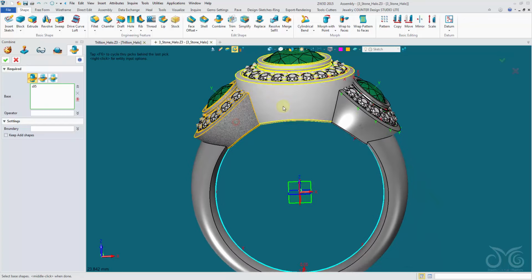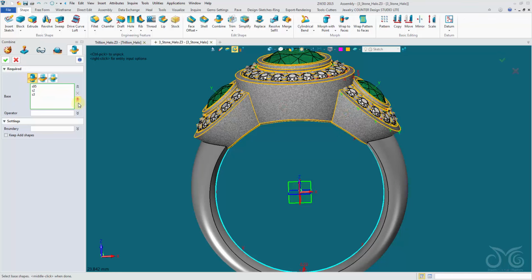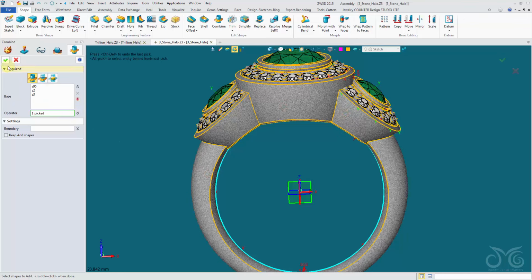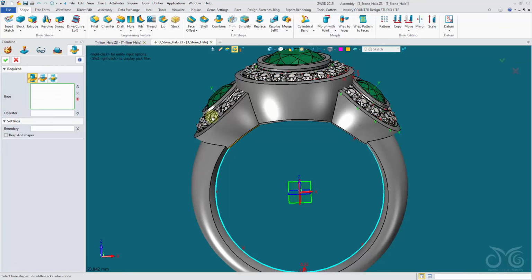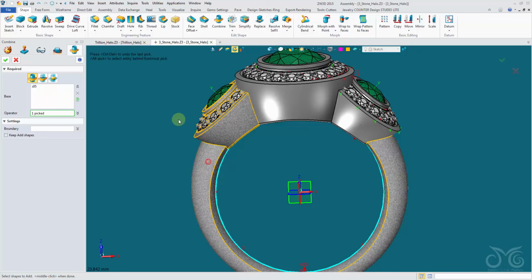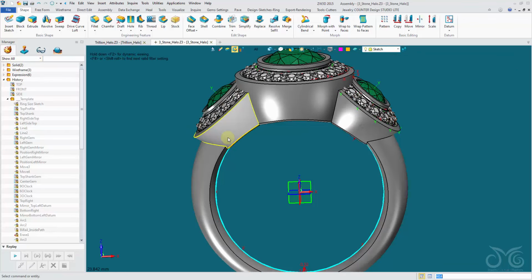See if these will combine, add together with our ring shank. Okay, it's not liking that. That seemed to go through.